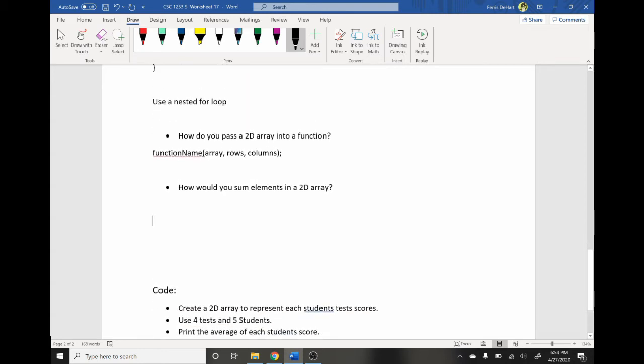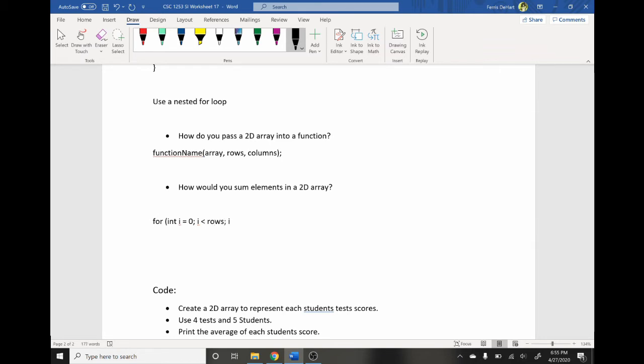Okay, so my next question is, how would you sum the elements in a 2D array? You're going to be traversing the array, which means we're going to need some for loops. This is really similar to summing elements in a 1D array, but let's go through it anyways.